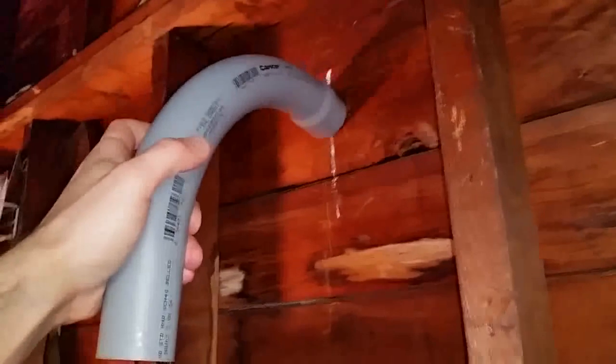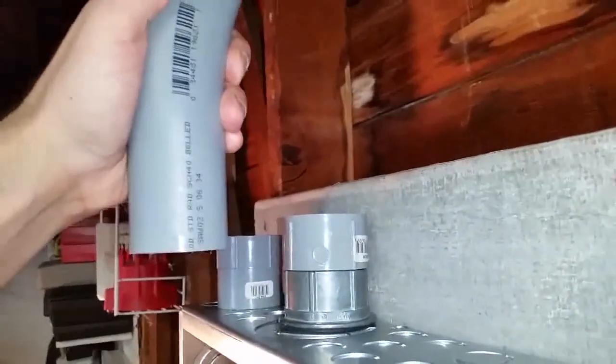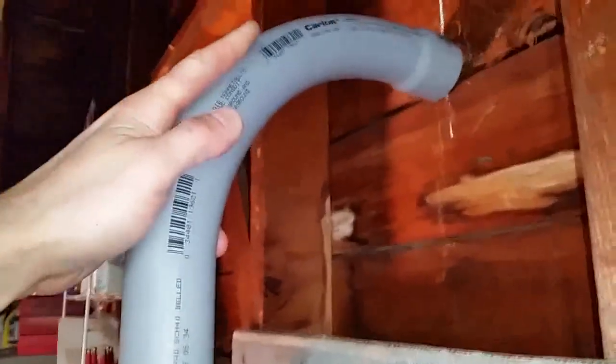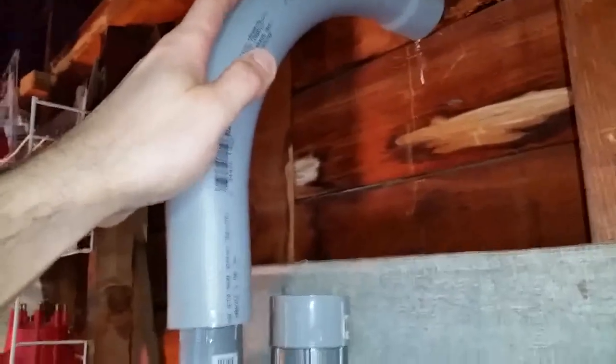Now that's a good thing because, as you can see here, once I line this up, it's actually off a little bit. So when I cut that up there, it's gonna bring it more to the wall, more where I want it. So right now, I'm gonna leave it the way it is, and I'm gonna estimate around here somewhere. You just want it as deep as you could put it in here. There's a lip inside here. Let me show you.